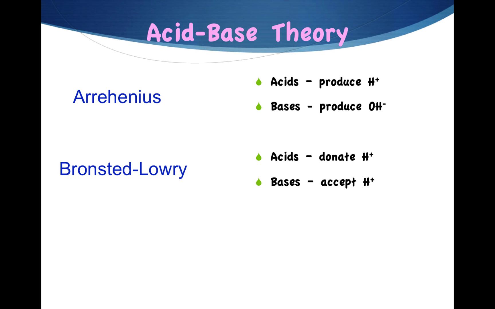Now, the Bronsted-Lowry theory says that an acid is something that donates a hydrogen ion, and a base is something that accepts a hydrogen ion. Now, sometimes we use the word proton instead of hydrogen ion. So, acids are proton donors. Bases are proton acceptors.